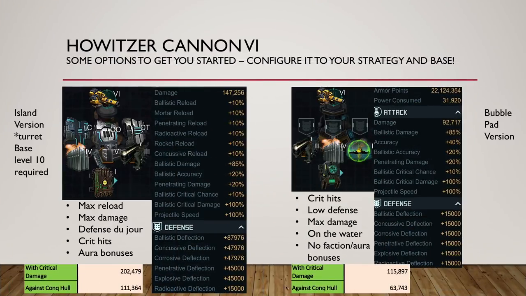The howitzer, if you do it fully loaded like I have here on the left, it requires level 10. If you have a level 9 turret base, then probably you won't be able to add the armor, or maybe only one piece. This one has fast reload, maximum damage. So you can only get like 100k, 101k per shot. This one here, it's just a bubble pad version. You just put something in there. It doesn't do much damage. Most conquerors now have at least this much deflection, so it won't do any damage.